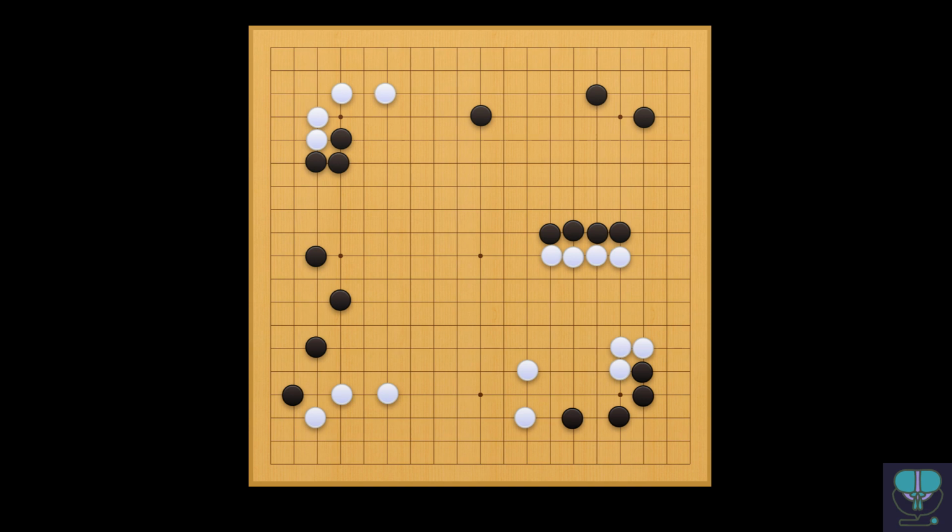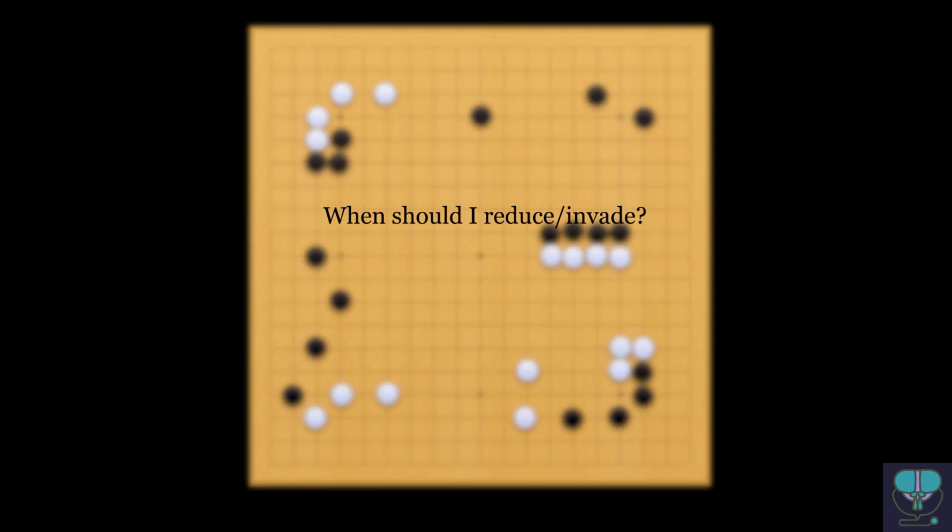These moves can be frustrating to play against, and conversely can be very rewarding to successfully pull off, and without a doubt lead to some of the most exciting games. They are not to be thrown around carelessly, but are still some of the most fundamental tools to have in your Go tool belt. Next, when should I reduce or invade?